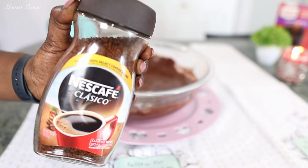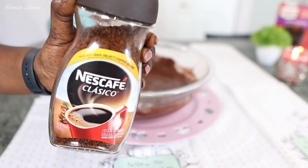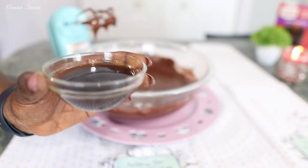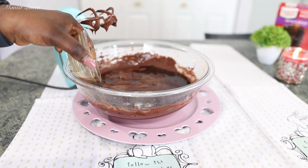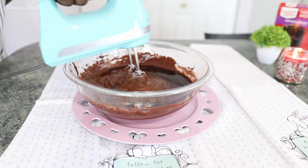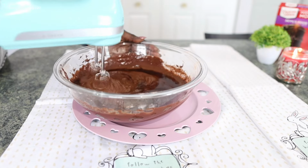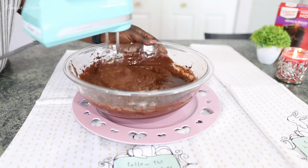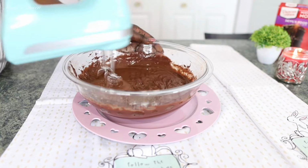Now, very important, whenever I make chocolate cakes, I always like to add coffee. So this is my instant coffee. I just used it to make 1/4 of a cup of coffee. If you have any prepared coffee leftover from breakfast, just warm it up. Now, as you can see, very important point, this time I am using warm coffee. I actually just made it, so it was actually hot. So just dump it in there.